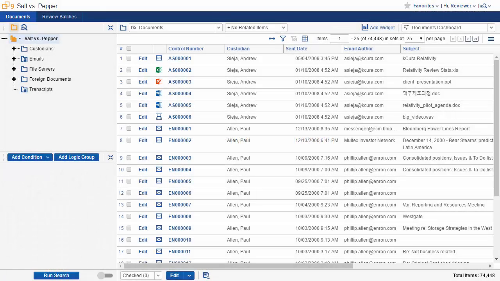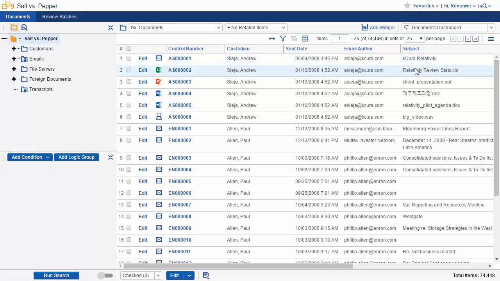All right, I've returned us to our Salt versus Pepper workspace, and now you can understand a little bit more about some of the things that are going on on the screen here based on our previous discussion. So let's start talking about how to use some of those searching tools to find the documents that we need. To start off, we'll use one of the most simple tools that we have, and that is filtering. Filtering allows you to filter on document metadata or on the information that you're seeing displayed in the various columns on the document list here.